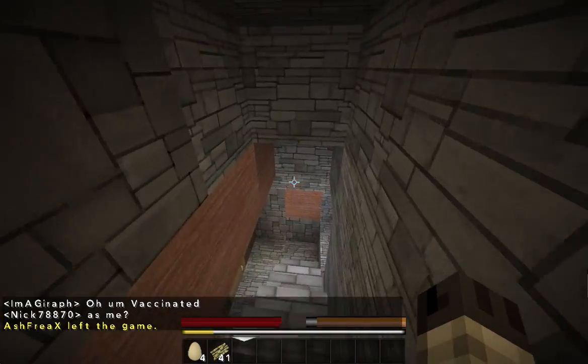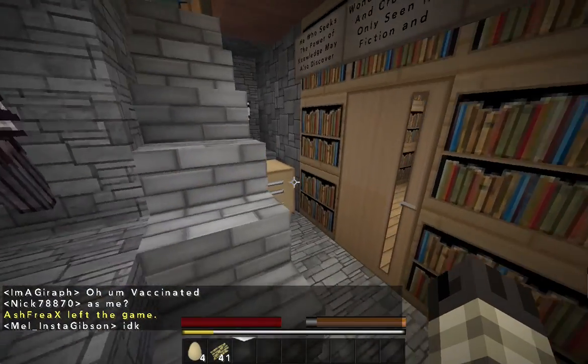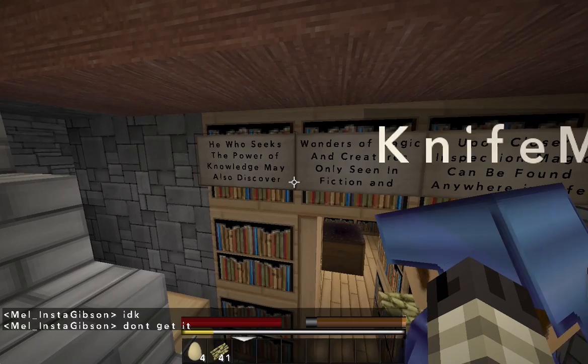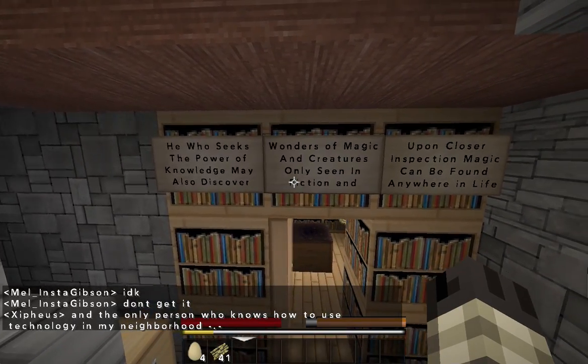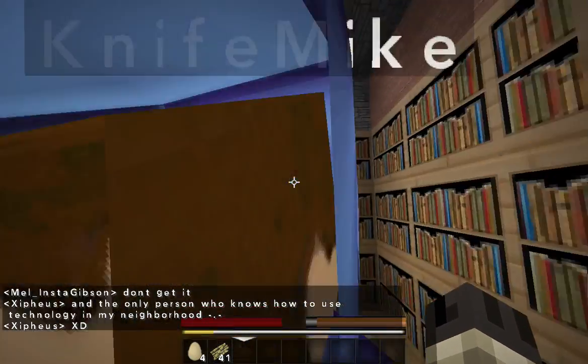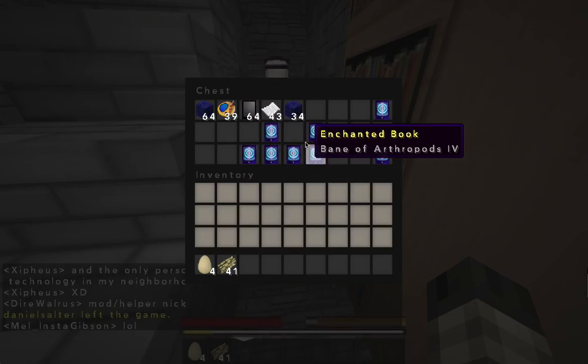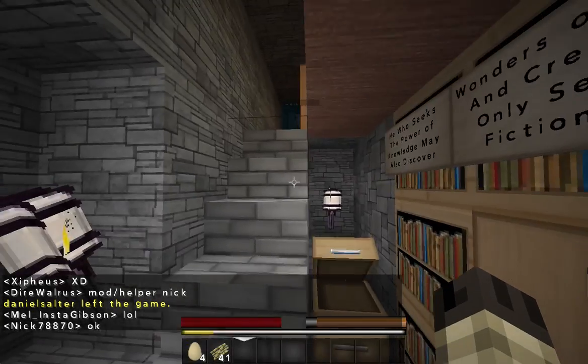Gonna swim down. This is our enchanting room. Pretty standard enchanting room. Bookshelves. Gets level 30 enchantments. So yeah. Good. Chests in here with some stuff we've enchanted, plus enchanting materials.